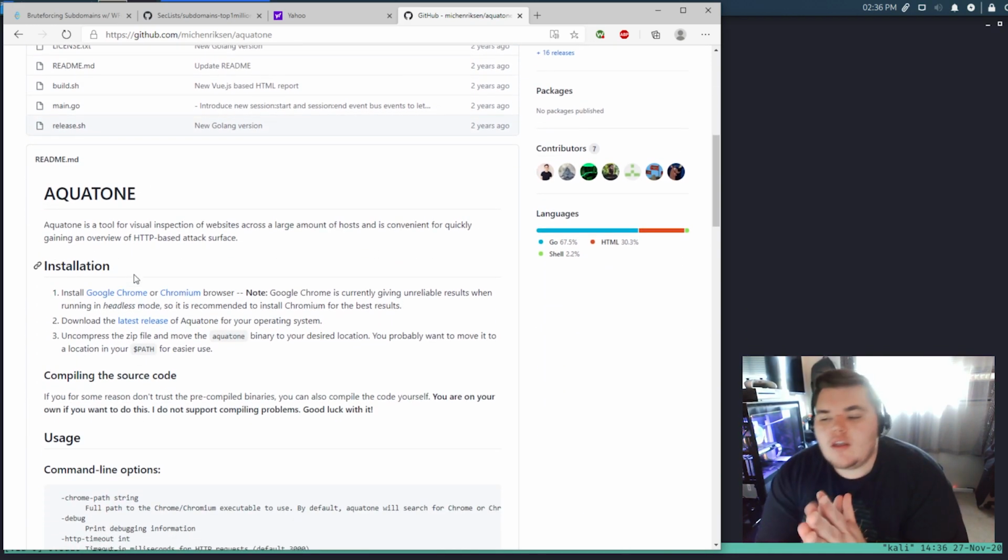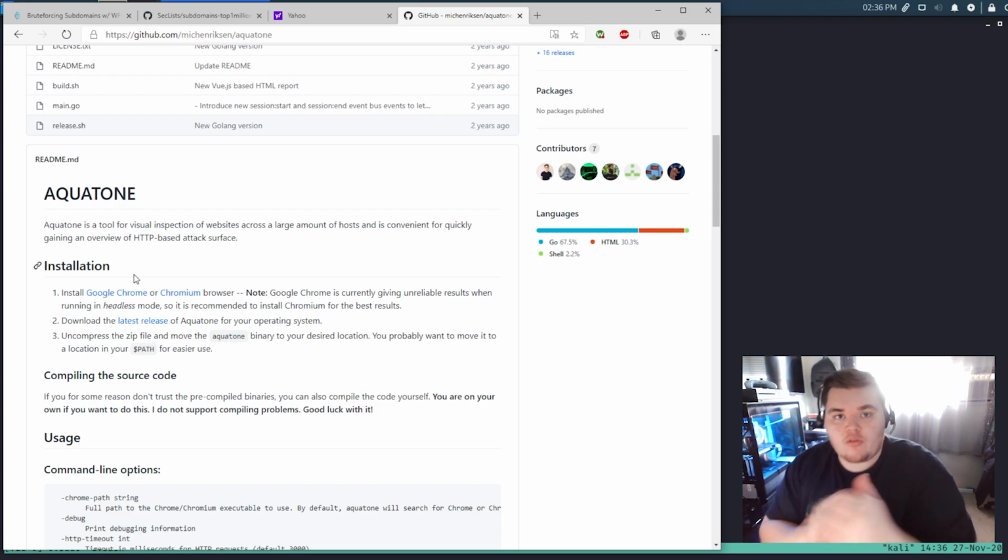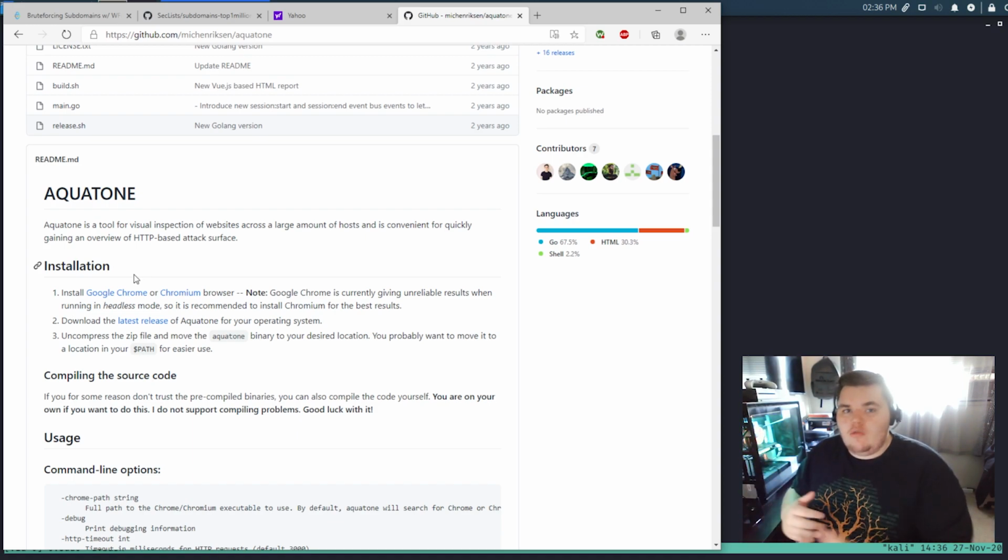But essentially what it's going to do is go out to each one of those URLs that we provide, and hit it on a few different ports: port 80, 443, I think it even goes out on 8080 and another one. And you can specify what ports you want it to take a look at. And then it'll tell you if that subdomain or URL that you provided is, first, live. But it'll also take a screenshot of it and try to enumerate details about the title and what technologies are running. So it provides a report at the end that allows you to go to this report using a web browser, and you've got all these different details, and it makes it really easy to identify what website you want to look at first.